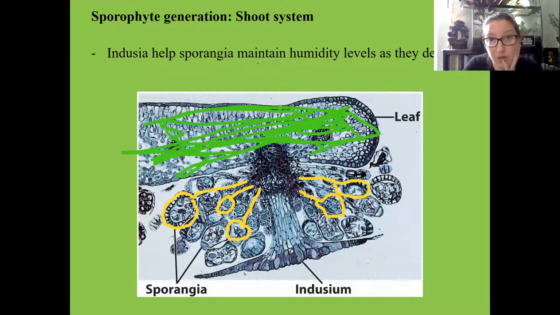But this species also has an indusium, which, like I said, I think of as like a little umbrella, which helps protect them. So it's like an upside down umbrella because it's on the bottom of the leaf. But look, so this here is like an umbrella, right? Like if you're eating out at a restaurant and it's super hot outside, you'll want to sit underneath something like this, so you don't dry out. And same thing goes here. So it's almost like a little umbrella that protects the sporangia from drying out.